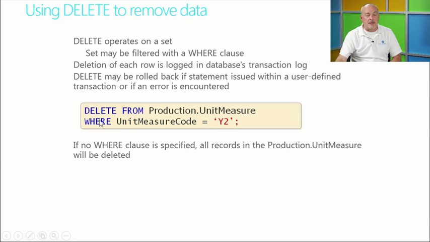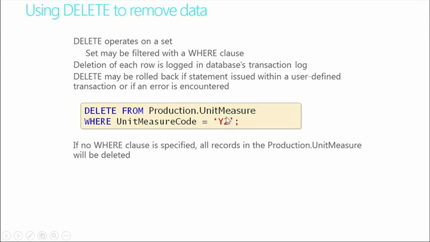Pretty much whenever you use an update and a delete, you're going to want to use a where clause, because you want to avoid what I call RPEs, resume producing events. You want to make sure you don't have to generate a new resume because you deleted 40,000 rows of really valuable information. So delete from whatever the table is, where unit measure equals, and specify the criteria that you want to meet in order for that row to be deleted.